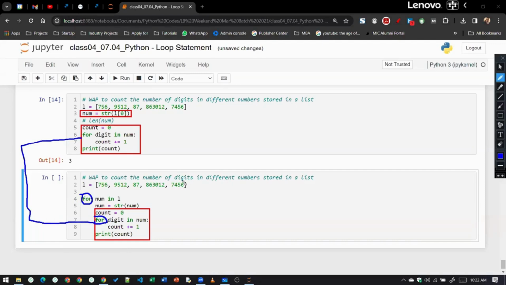Mahesh, you cannot write in caps. Python is a case sensitive language. So if something is in lowercase, you have to mention it in lowercase.